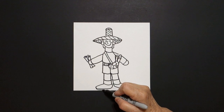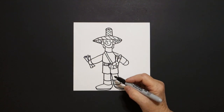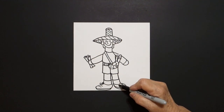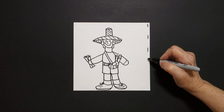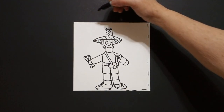Let's mimic that line. Little curve line, little curve line. One, two, loop, loop, one, two, loop, loop. Okay. Now, I'm going to go ahead and put a dotted line all the way around as my border.